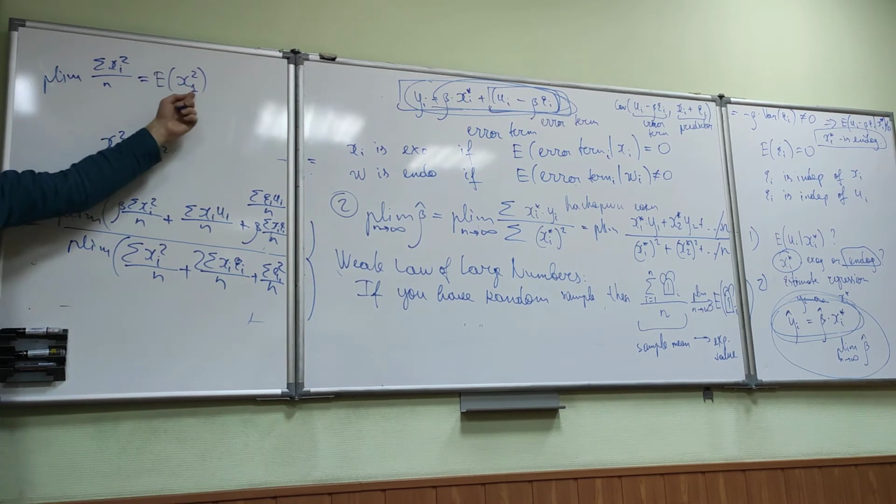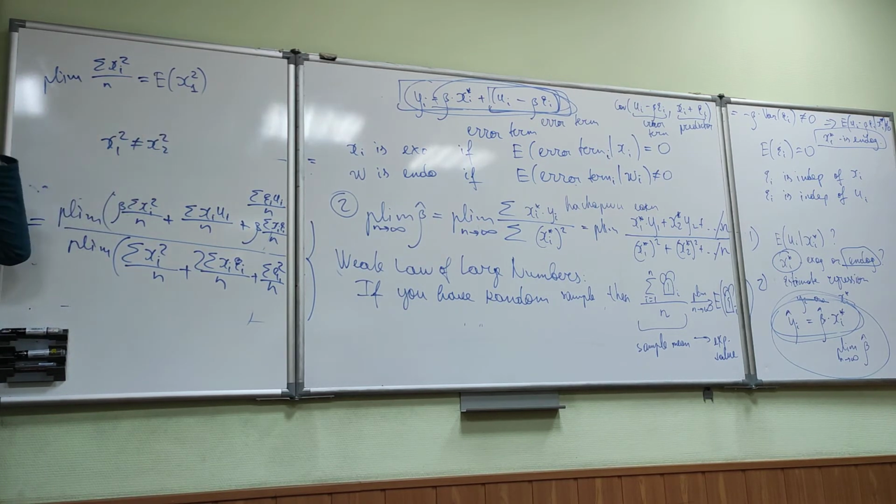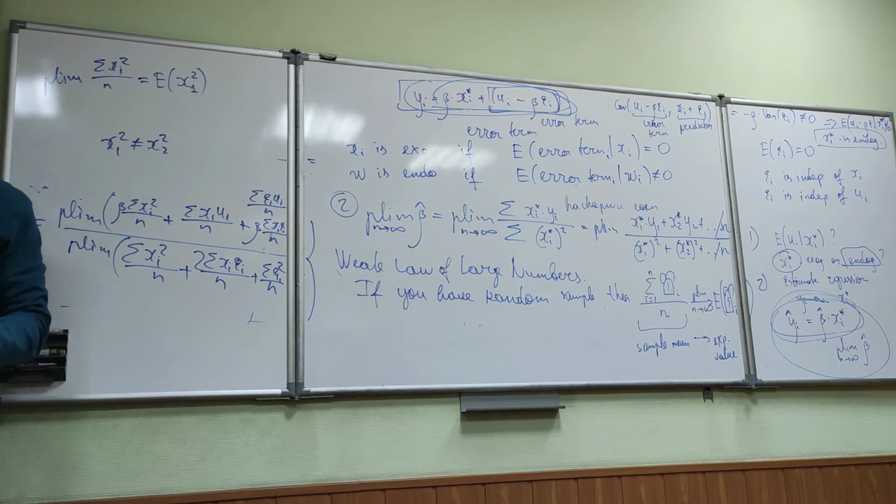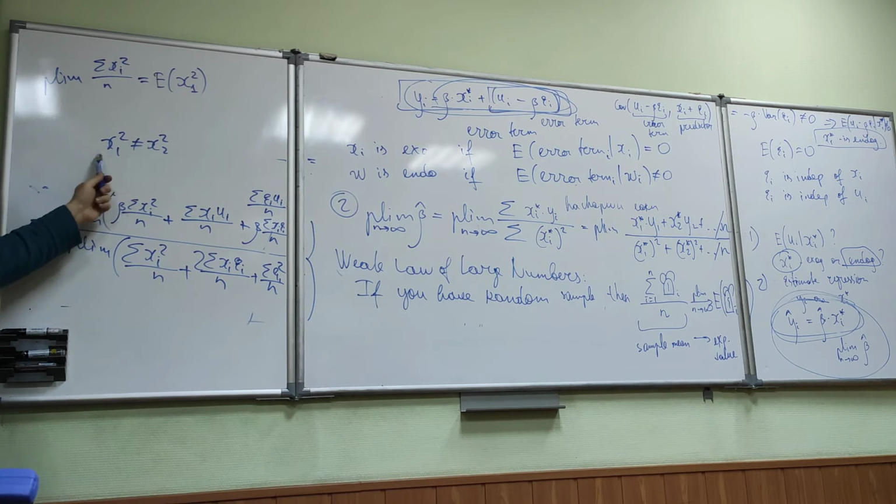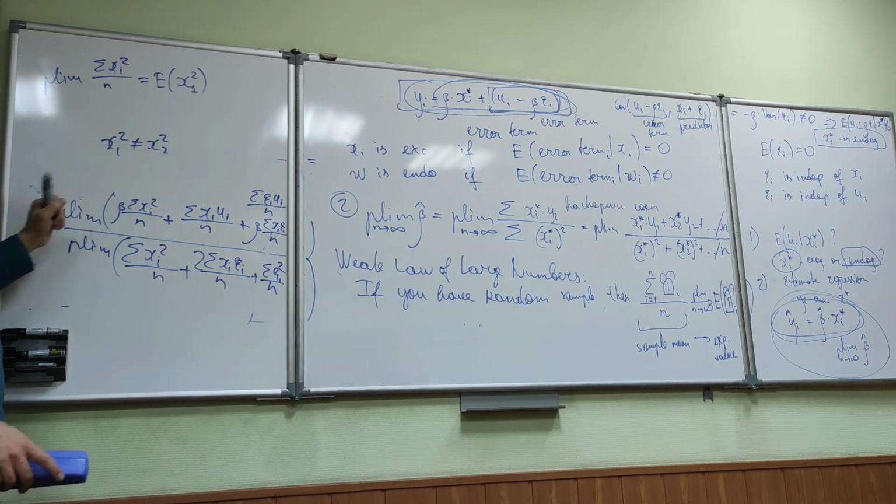So this is the expected value of the first report. But it works only in the case of big numbers, because in this case they balance each other. Yeah, so it's the expected value. Yeah, probability limit, expected value. So they are not equal, but the expected values are equal.